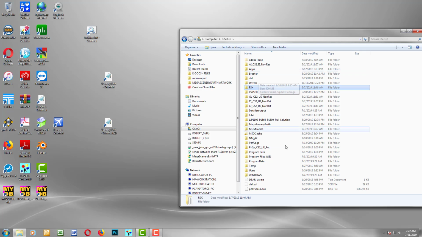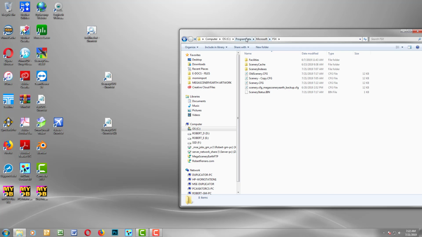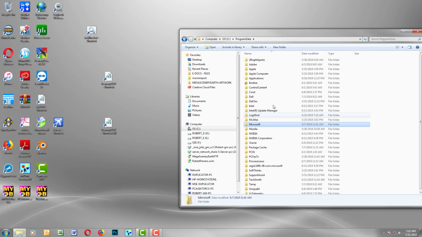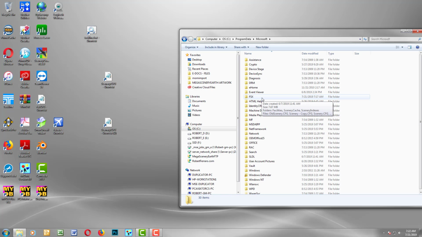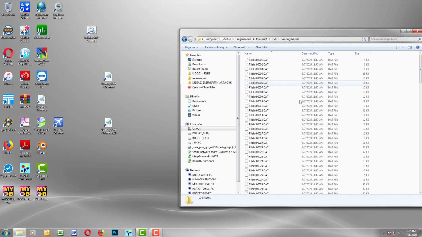Again, it exists in Program Data, Microsoft, FSX. Prepare3D will be in a directory called Lockheed Martin, and then Prepare3D within the Lockheed Martin folder. You don't need to worry about any of these. These are just where all your indexes are stored.